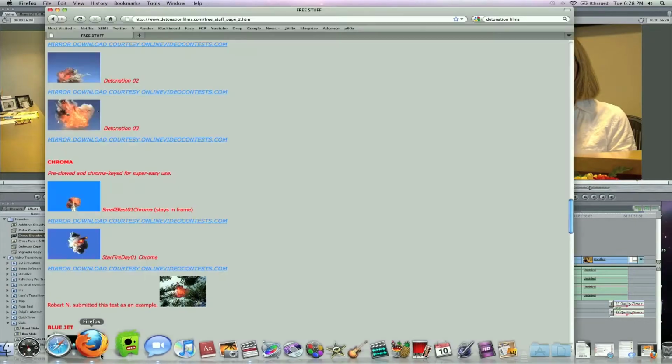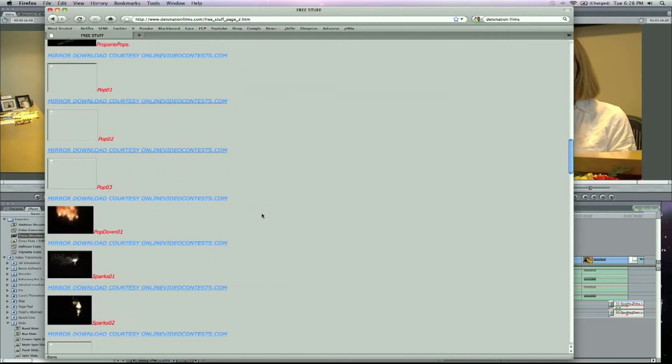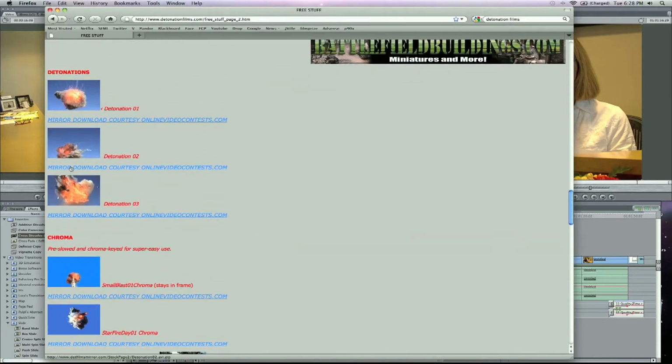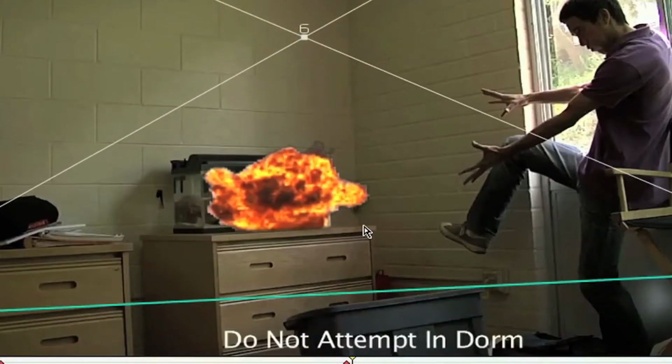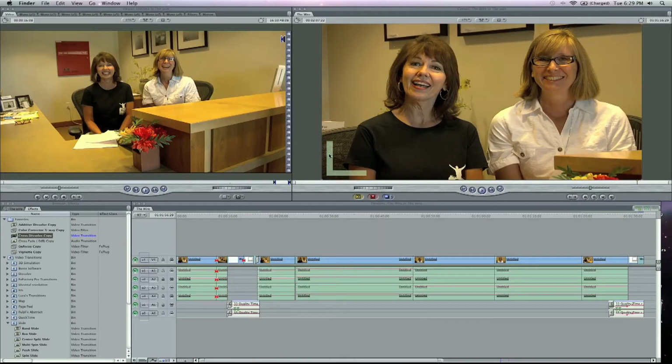And the fire explosions, though, what I did is I went to a website called Detonation Films. Basically, they've got a lot of free stuff there, as well as stuff you can buy, and it's pre-keyed elements like explosions. So I think I grabbed probably this explosion here, downloaded that, and then in the Final Cut timeline, I keyed out the explosion and then put it over my footage and sized it where I wanted, and then you've got an explosion. You can also adjust the light later in Motion and make it look like the explosion light is coming out of my face. That's a whole other tutorial, but you get the gist of it. So I'll be doing a more intense, more in-depth tutorial on that kind of effect in late September.